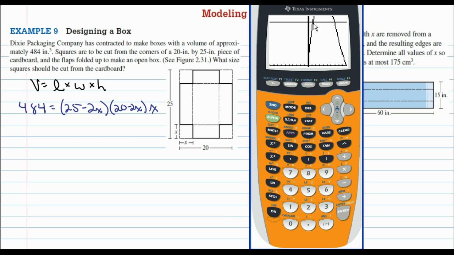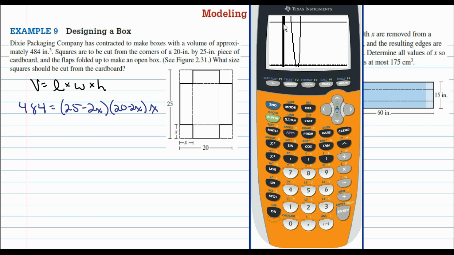Oh, I can actually see 2 of the intersections. Now I know that there are 3 x's in this function, so this is a cubic function, which means both end behaviors are not aimed down. One is going to be aimed down, the other one's going to be aimed up. So I'm missing some information over here. So I'm going to set my x max to be a little bit higher. Let's go 50. That's probably too far, but I'll try it anyway. Yeah, I probably could have gone with maybe 30.